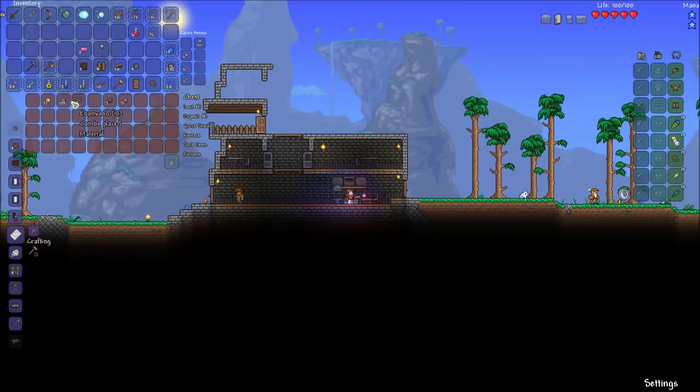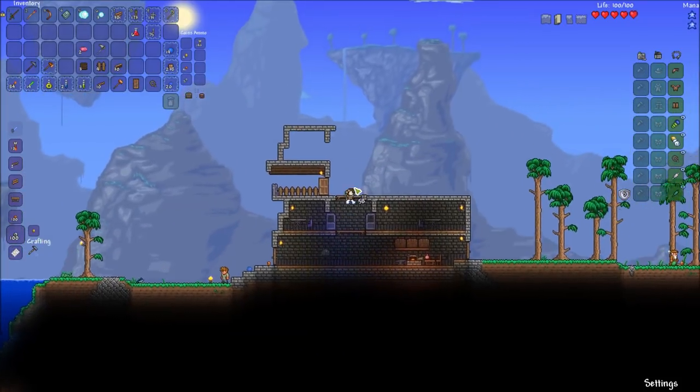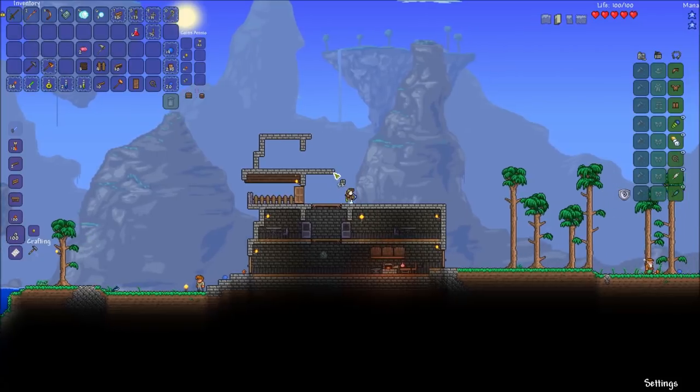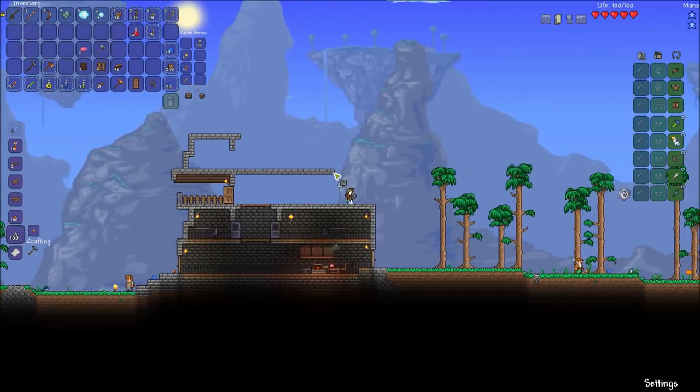More bricks, Muley. More bricks. Make all the bricks. Do it. Oop, I didn't really mean to do all of them. Oh well. We need a house, right? We need a house.